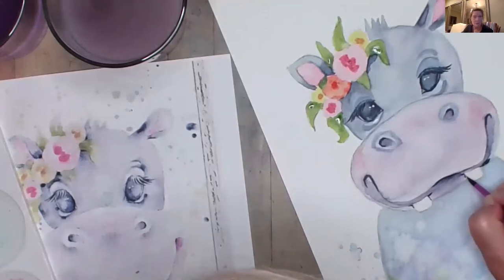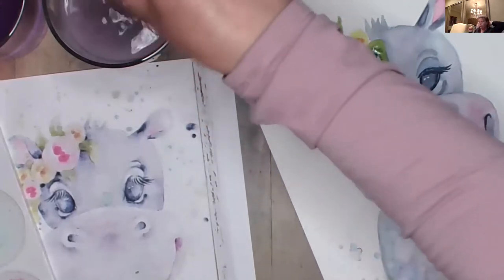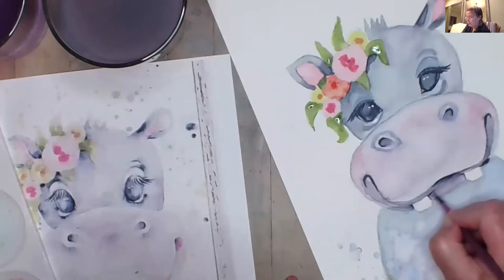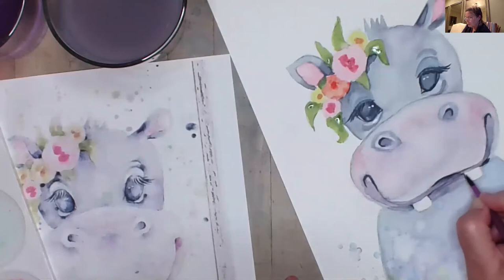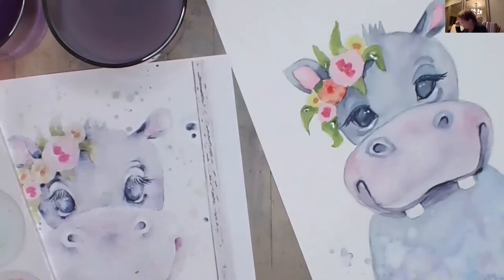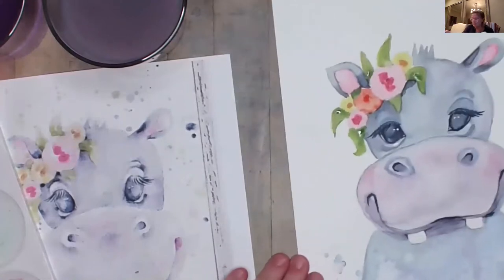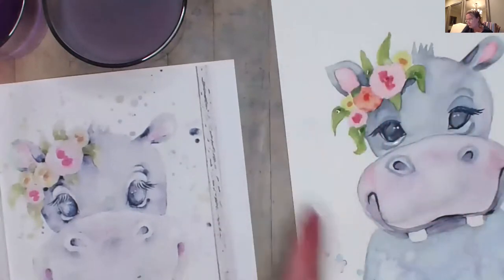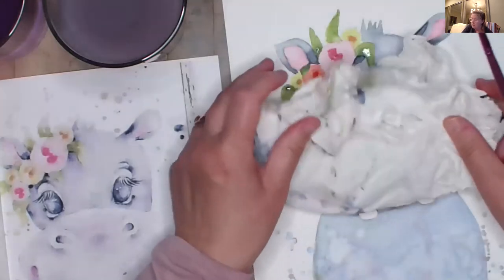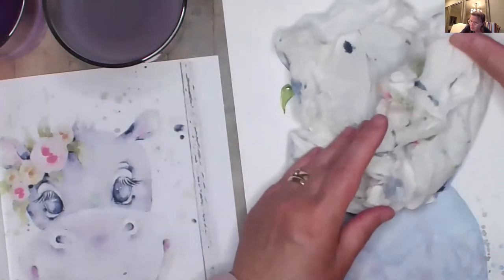I'm putting a little bit of dark around the mouth so that the teeth have a little bit more definition. I'm taking my paintbrush and smoothing it out because I don't want it to look like they've got spinach in their teeth. I'm going to splash like crazy on her but I don't want it on her face, so I'm taking a paper towel to cover up her face — just like that.